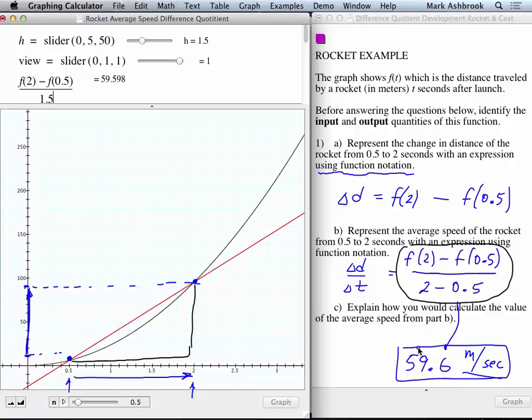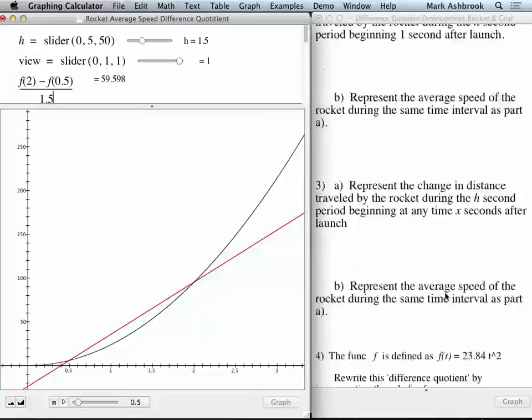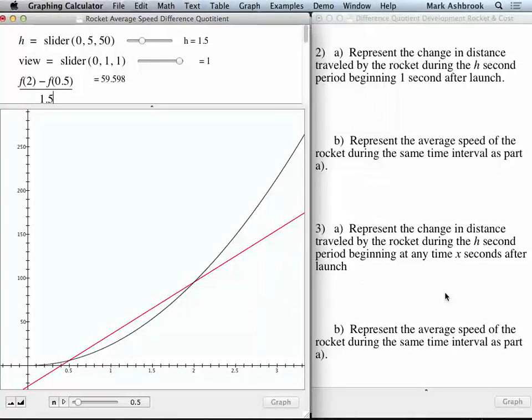Put it all together. I know you can do it. So it's the average speed of our rocket, which is the constant speed needed to travel the same distance in that time. Perfect, good job. All right, any questions on this so far? Let's advance it here. Questions 2 and 3, work on these. All good practice for the exam.